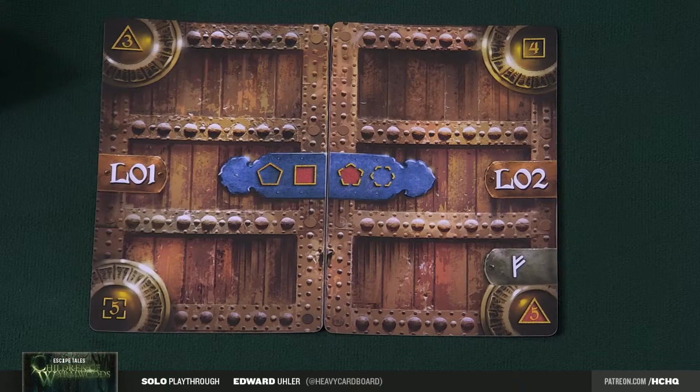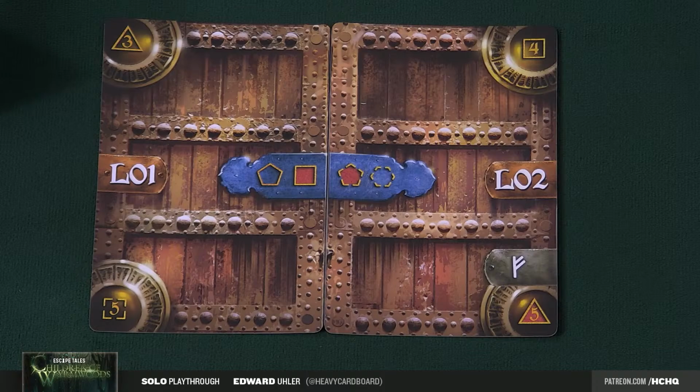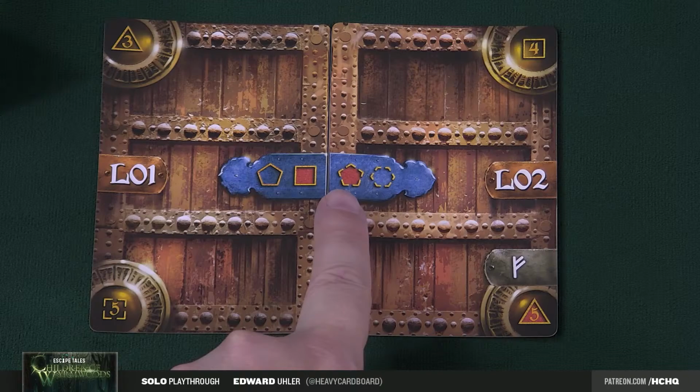All right, so what do we have here? You stop before a large wooden door and try to force it open, but with no effect. The door is as sturdy as it looks to be, and the only way to get in is to open the strange locks. All right, so what do we have? We have a 5-sided blue, a 4-sided red, a five-sided red and a six-sided dotted line. Both of those are dotted.